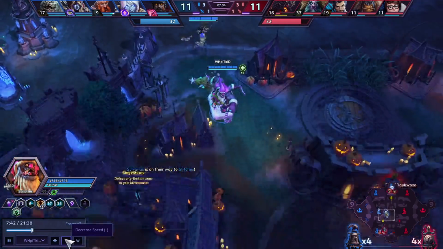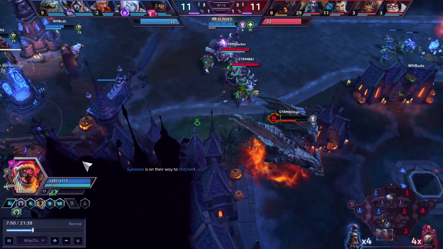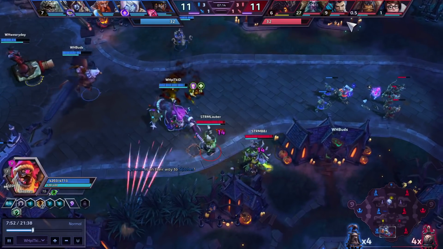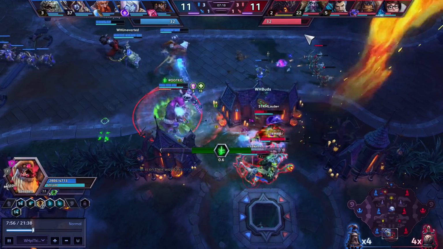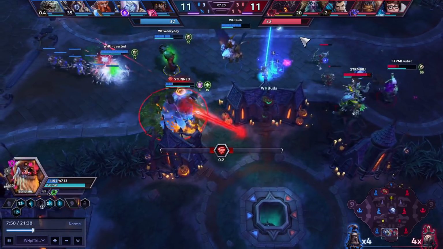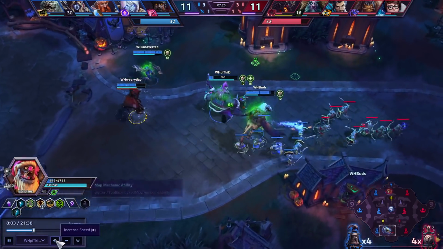We're going to fast forward just a little bit. He goes in for a flank, but again, without having Bile, even without having Gorge up, you can't do much on Stitches. I believe he ends up getting his first death relatively early.